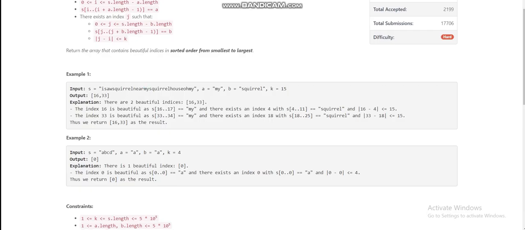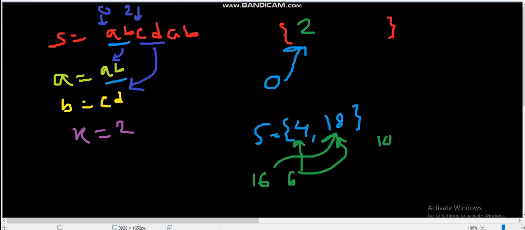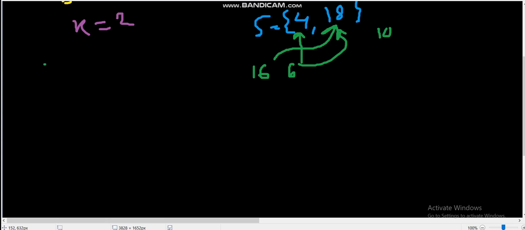Now the rest of the part is how we can solve the problem for bigger values of length of a and length of b. This part is just important. The rest of the part is quite trivial. We have to use string hashing. So what we can do, we can store the hash of a in a hash, and similarly we will store the hash of b in v hash.